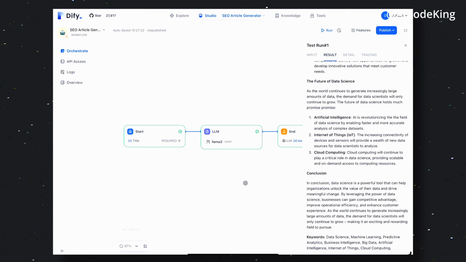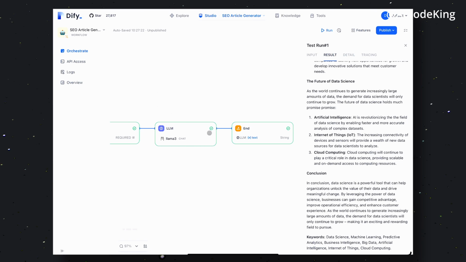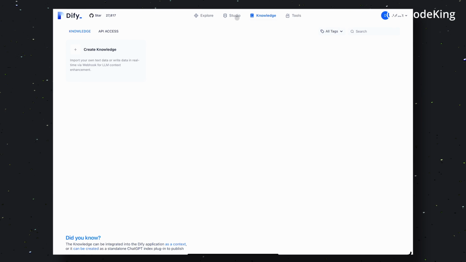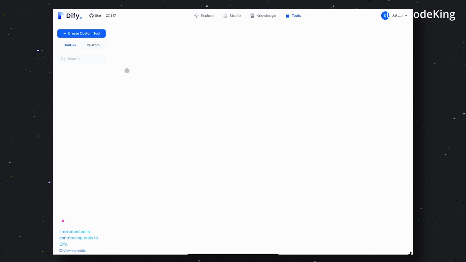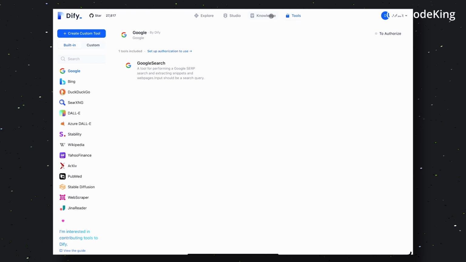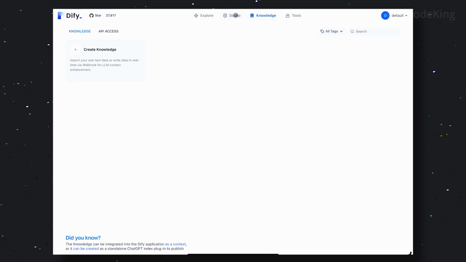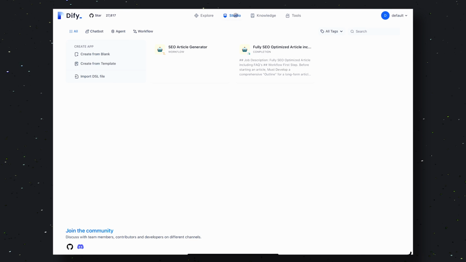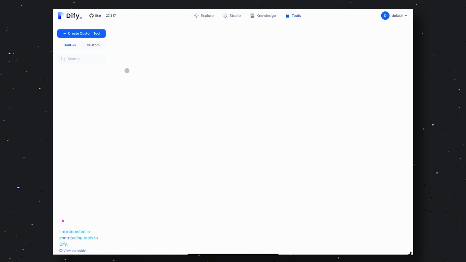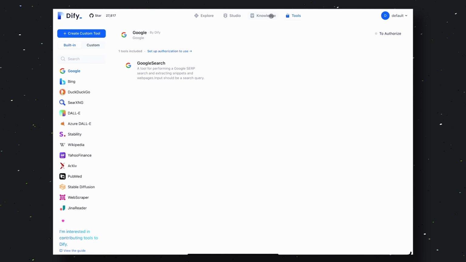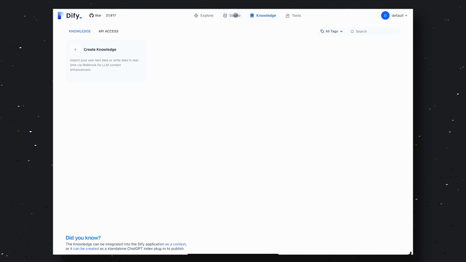You also have some other tabs here, like Knowledge. In this tab, you can add your custom knowledge here, which can be referenced in your workflows and chatbots. You can also use the Tools option to integrate your custom tools and whatnot. I think it is a really great option to create your own AI workflows, apps, and just custom tools to integrate into your applications across the board. You can easily configure, test, and check your workflows. Pretty cool. I really like this one.